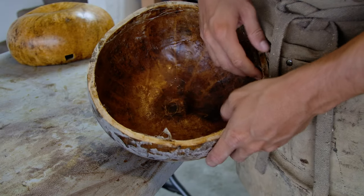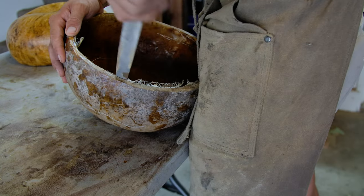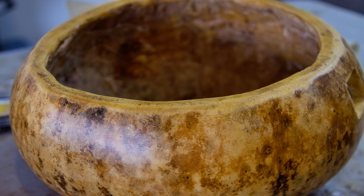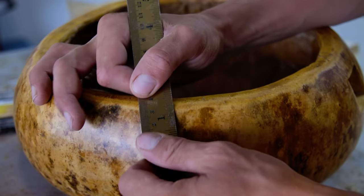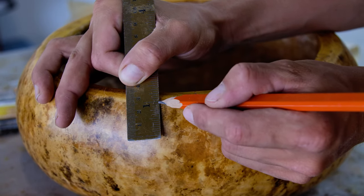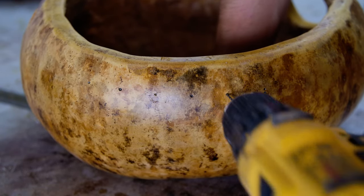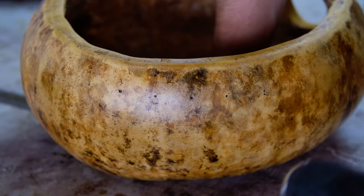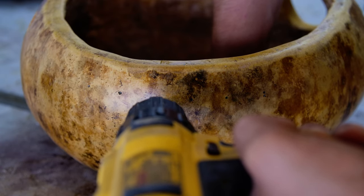And after a few days, the fiberglass is fully cured on this other gourd for gourd number 15. And here's how the gourd for 14 is looking. Really nice with that shellac on there. So now I'm measuring out where all the tacks are gonna go. And then I drill in like a millimeter maybe, just a little tiny hole so that when I'm tacking the head on, I can find where to put each tack.